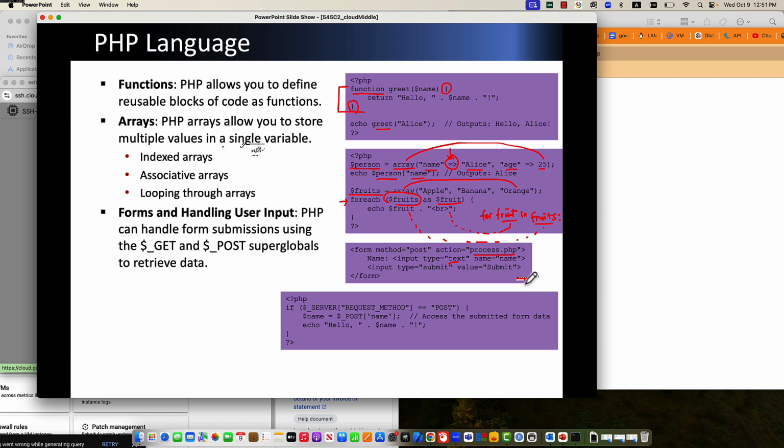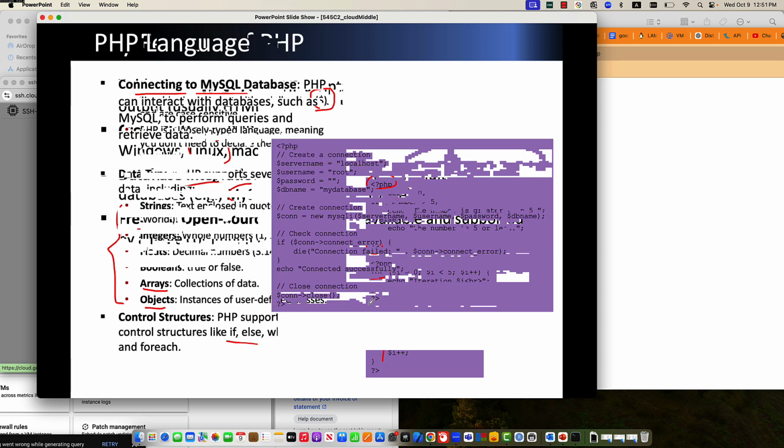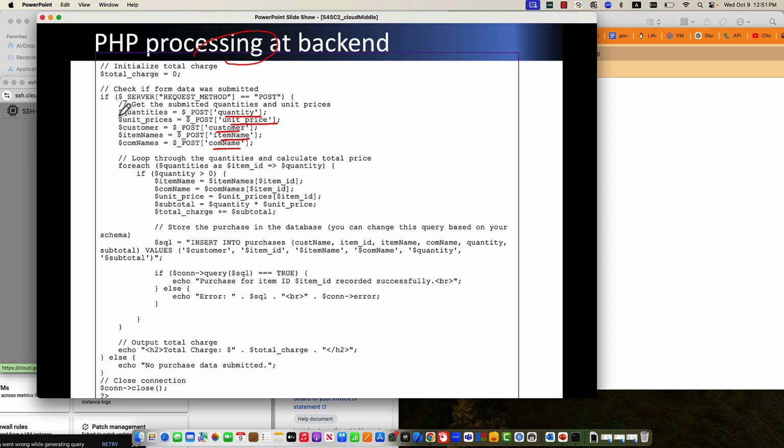So item name, company name, here there is a name, the variable name. Company name, item name, quantity, and unit price. These are the variables that we identify in that receiving PHP file. This is the processing file. So it received that, and these are our local variables. I define new variables here.